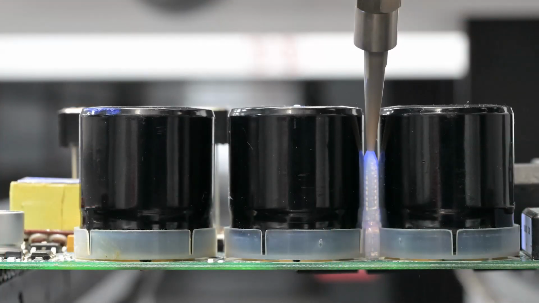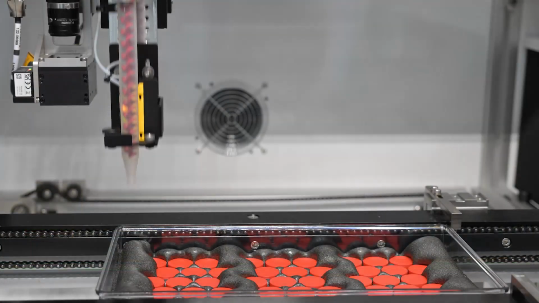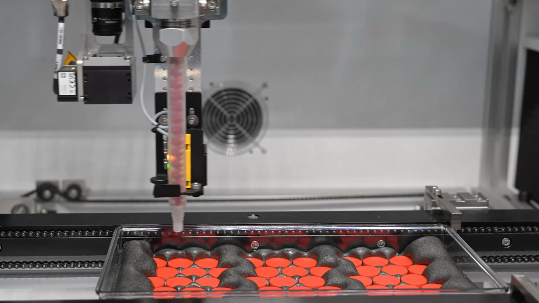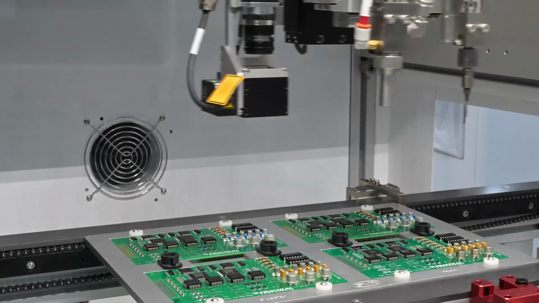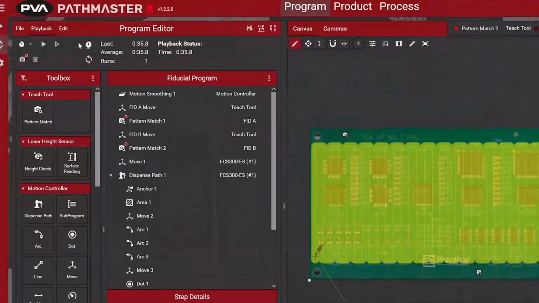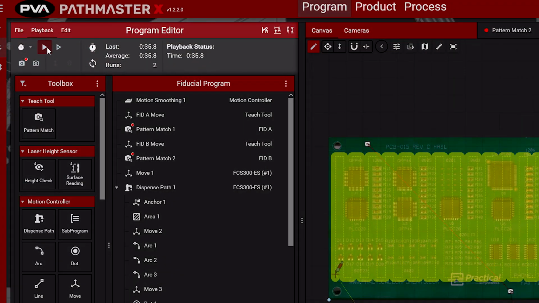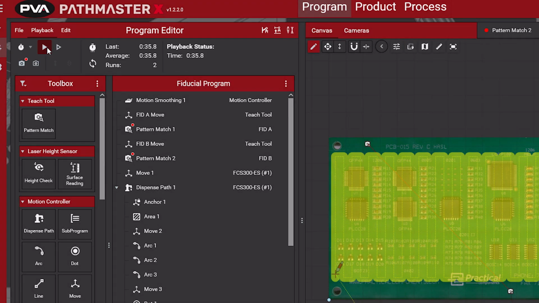The wet option allows tools to be turned on during playback for fluid dispensing. Using the dry option during playback keeps the tools turned off with no fluid dispensing. The Teach Tool option allows all paths to be played with the Teach Tool. The Virtual Playback option shows the paths on the canvas in real time without gantry movement. The final option, Estimation, shows the calculated time needed to run the path. For this option, there is no playback in the canvas or gantry movement.